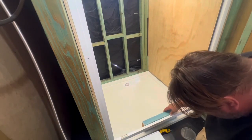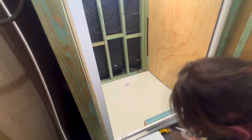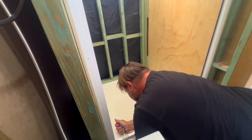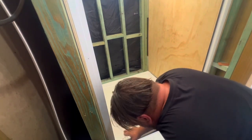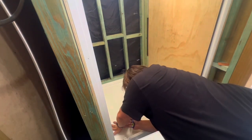Over time, silicone can degrade or develop mold and mildew. So regular maintenance and occasional replacement may be necessary to make sure that your shower remains waterproof and clean. It's also important to make sure your bathroom has great airflow and the opportunity to dry out properly to make sure it doesn't develop any mold.